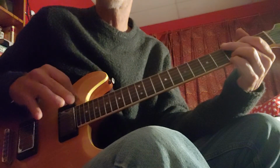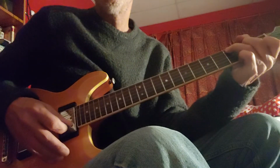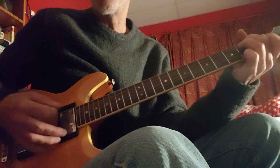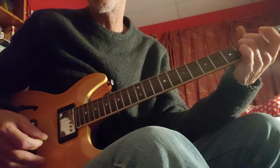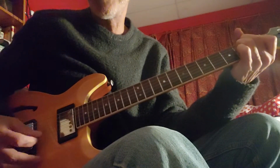You don't often see the C to E major. Usually C goes to E minor. I'm not sure why, I'm not a music theorist, but typically songs do that pattern. But this one goes from C to E major.